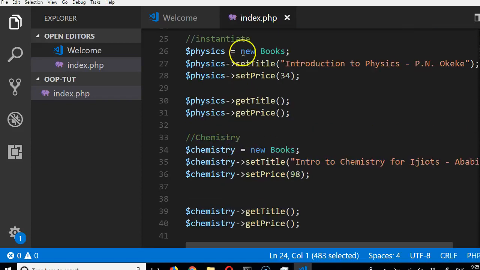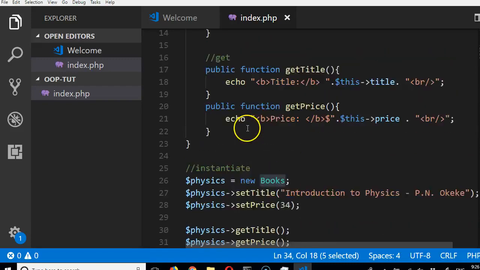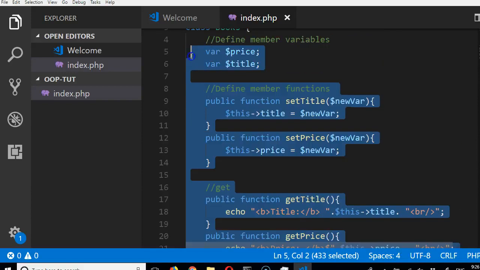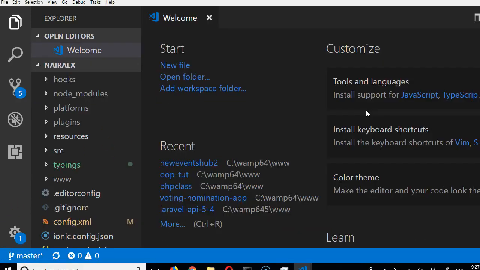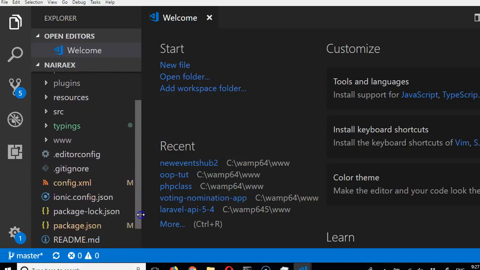So with this, we can produce an endless number of books. We just instantiate the class. We throw in the variables. The functions inside the class execute and give us the result. Then we can use the result for something else, while the class itself stays the same. Hope you understand. So let me show you this in real use, even though we will still get back to it and go into other real examples.